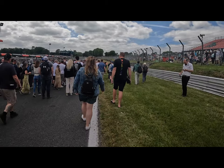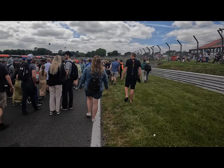If we just pause there and explain this crowd here at the front of the grid, they're actually surrounding Matt Neal's old Nissan Primera, as unfortunately the news was passed over the tannoy today that his father, the founder of Team Dynamics Motorsport, Steve Neal, had sadly passed away. So it was a really, really nice touch by MSV and Brands Hatch there to put Matt Neal's old Primera right at the front of the grid. So that's what the crowd around the car is at the front there.